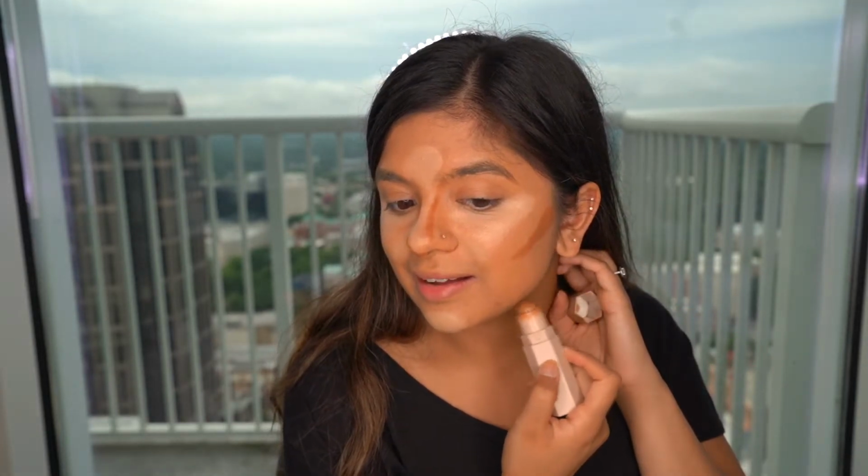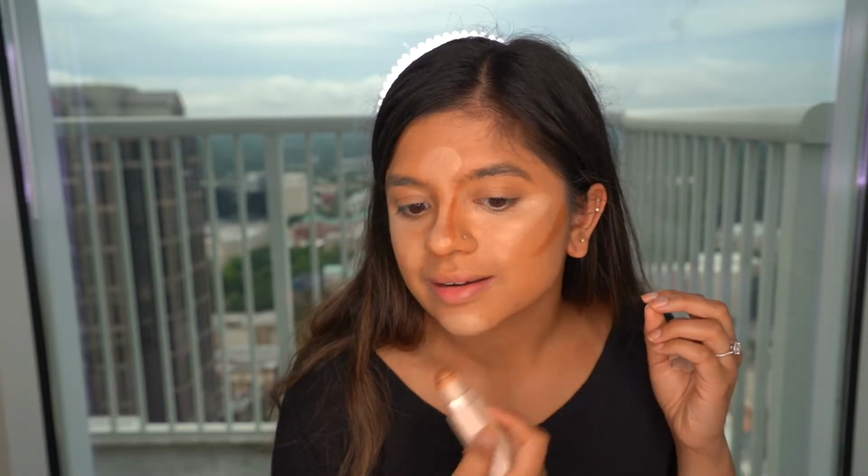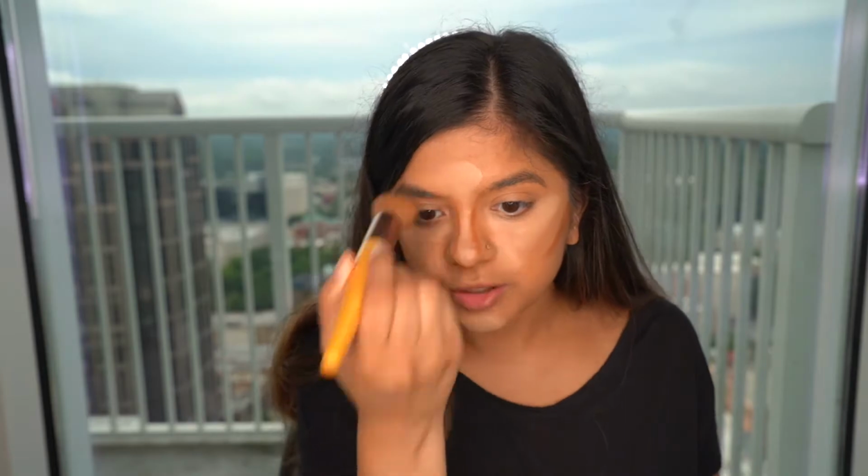Right, and I'm also going to do my jawline as well. Okay, now the important part is really blending this out, because you don't want to take all of it away. You still want to show the areas, and you don't want to blend everything entirely so it just looks like you applied more foundation on your face. You need to be able to see this. So I'm just going to go in with my foundation brush that I used for today and blend in everything.